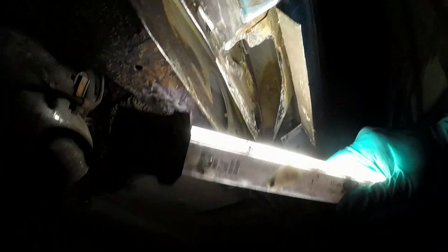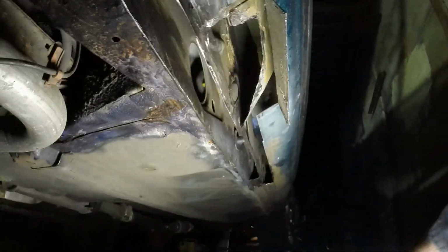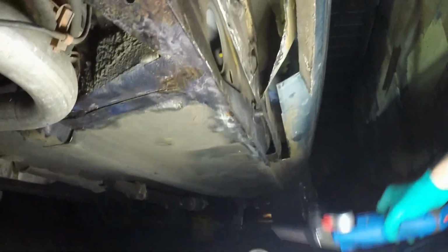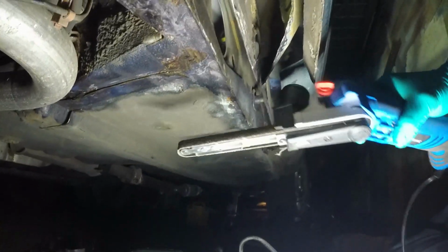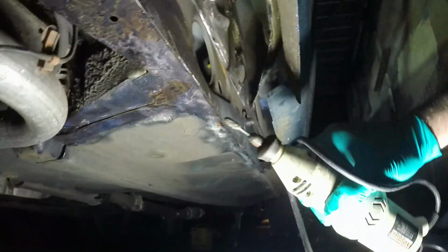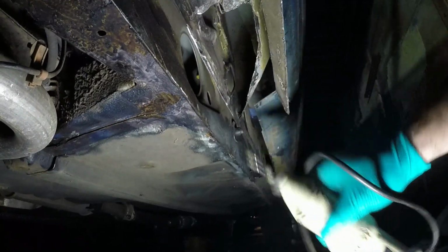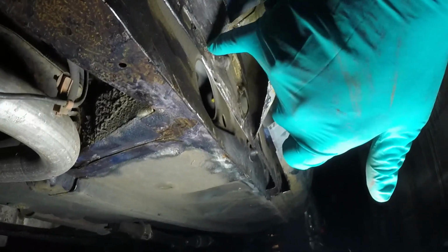But now I've got access into here, and I've been cleaning up the metal using a combination of a Dremel type tool with a die grinder bit on the end, and also this finger sander which I bought after many people recommended them to me, and it is handy, but it doesn't have anywhere near as much grunt as that thing has. That is a nasty tool, and you have to be careful because it bounces off and grabs at anything that it can. But now I can put a plate in here.